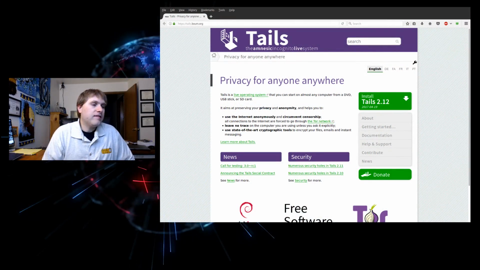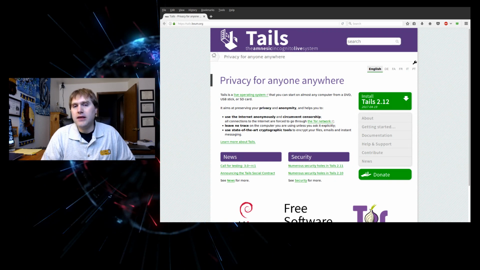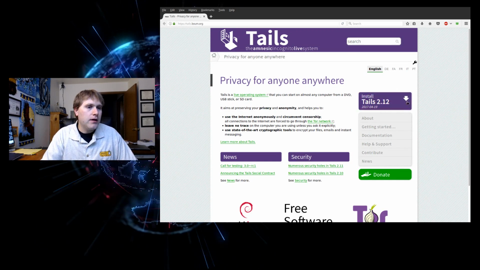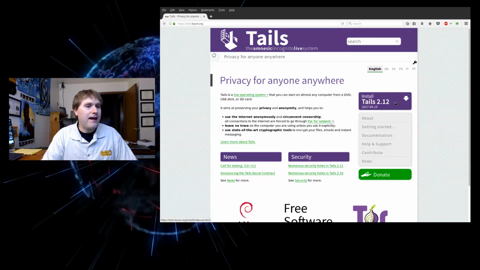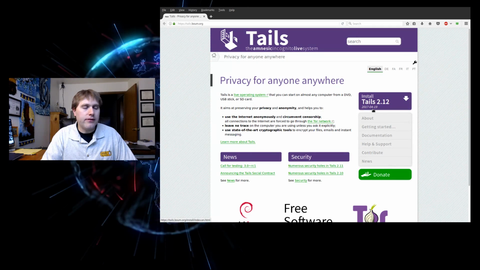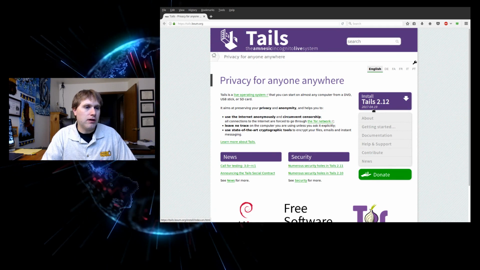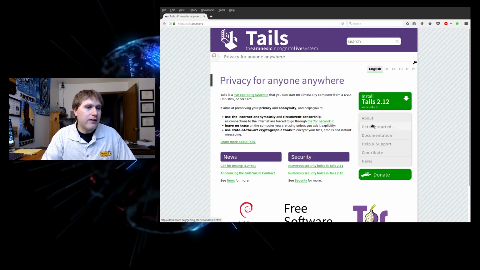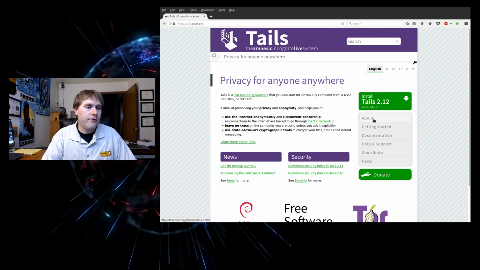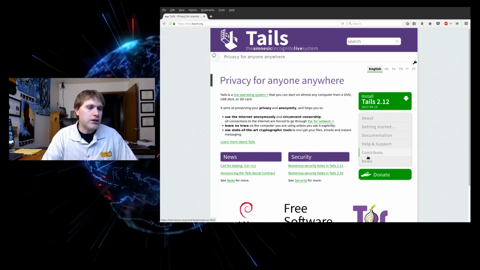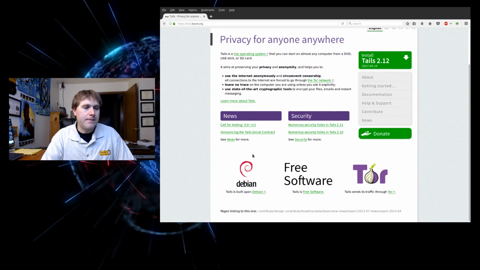So Tails is based on Debian, and it has the GNOME shell in it, so the GNOME desktop environment. You can see here the latest Tails, which is 2.12, and it will tell you when the last update was, which was April 19th. So you have a lot of information here, the about guide, the getting started, documentation, a whole lot of information that you can use.